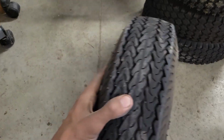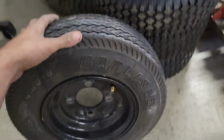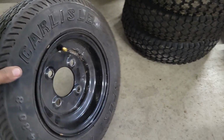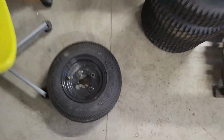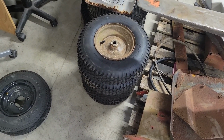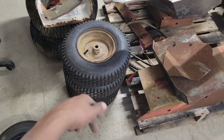I was going to use these, which is almost like a trailer tire, very heavy duty. But the problem is, it was hot out even with the AC going in here, and these tires are too much to get off the rim. I have, I think, 3 or 4 sets of them left, so I wasn't going to mess with that. But the rest of them all came with tubes, which was a bonus. So I cleaned up the rims and I just popped it on the rim to make sure that they were going to hold there and I didn't pop the tube. So I'll just pop them off the bead when I paint the rims.